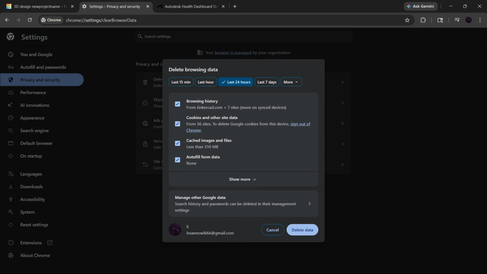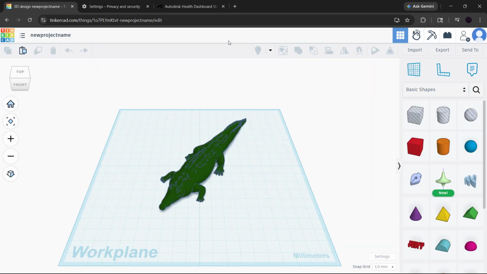If you still see the error, test Tinkercad in Incognito or Private mode. On Windows, press Ctrl, Shift, and N to open an Incognito window. Then sign in and try loading the workspace again. If Tinkercad works in Private mode, that usually means one of your browser extensions is interfering with the site. Common culprits include ad blockers, VPN extensions, dark mode plugins, or privacy tools that block scripts. In that case, disable your extensions one at a time until you find the one causing the conflict.